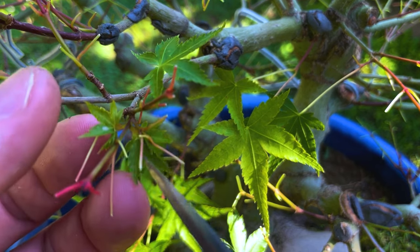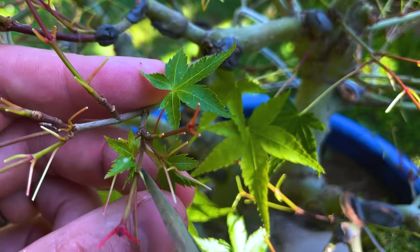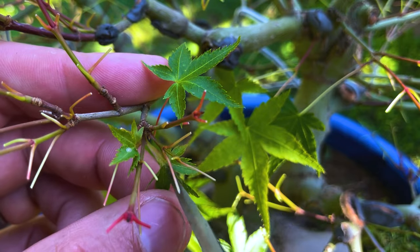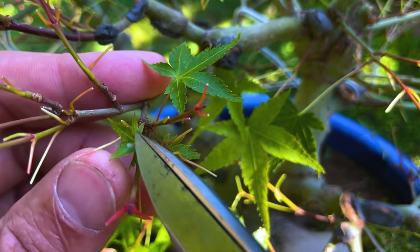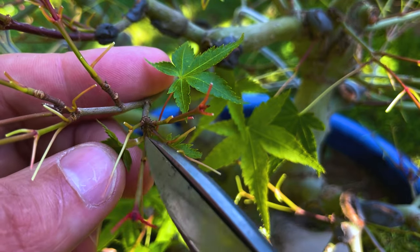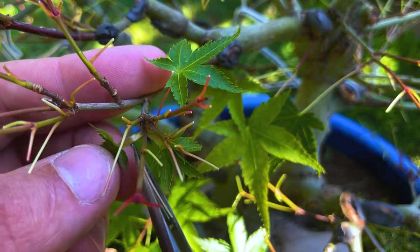The anatomy that we're looking for when we're identifying sepals is that they come straight from the base in the area where it should have a petiole, which is that stalk of the leaf. It has a very flat leaf-like structure. There's another sepal on this side. You pull that back and you can see that shiny spot there in the center of that leaf-like stem. So that's how you tell.